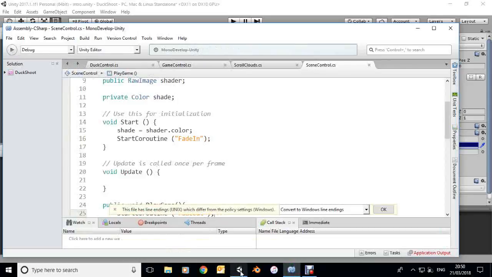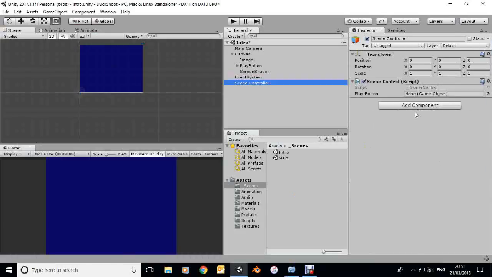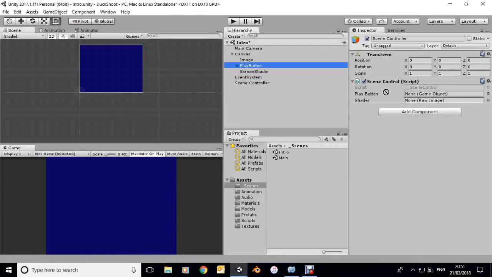And back to Unity. And now we'll actually have to make reference to these particular items. So we've got the play button. Let's put that in. It's still importing. There we go. It's the play button, and the screen shader is our shader.